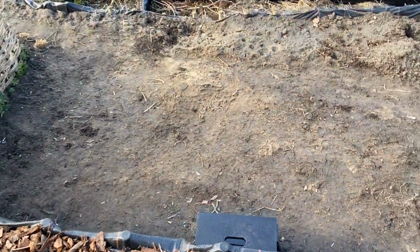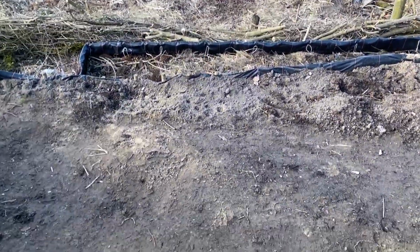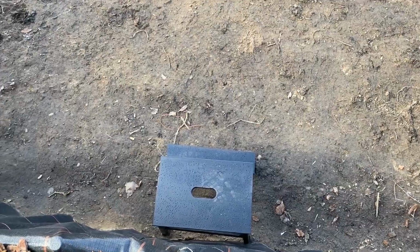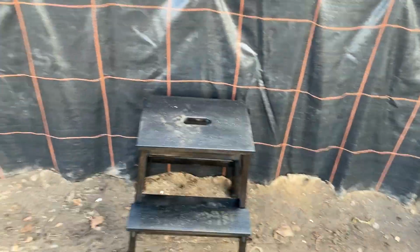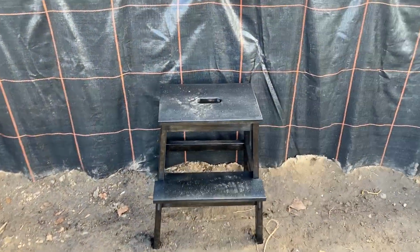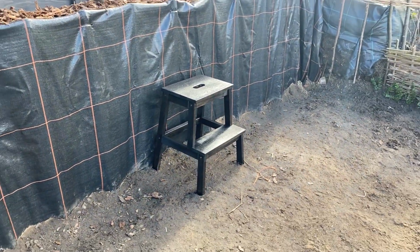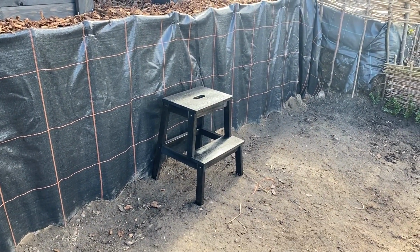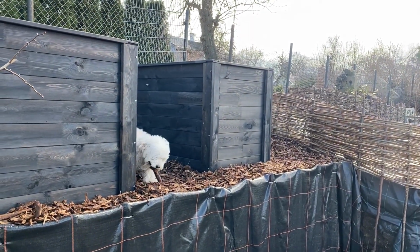What I want to show you as well is, I thought about, okay, I've got these terraces. How do I get from terrace to terrace? And I found these here at my preferred Swedish furniture shop. Is it safe and sound? Kind of. So I found these little, I don't know, is it a step? Is it a stool? How would you describe it? It came at a very good price. So it was natural wood, and I decided to stain it to make it a lot more uniform, because I think that it's going to look really nice in combination.